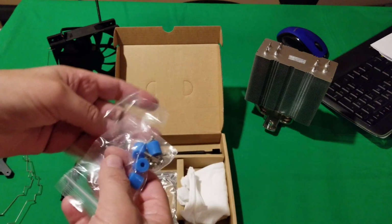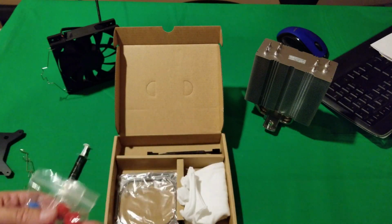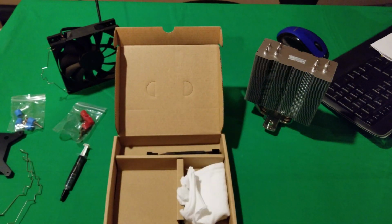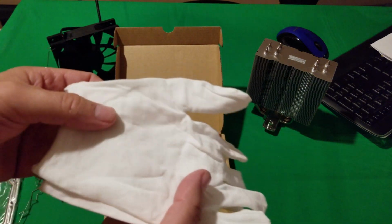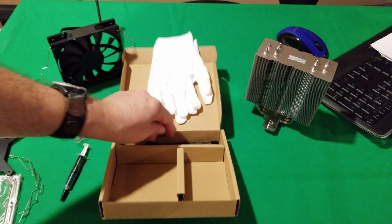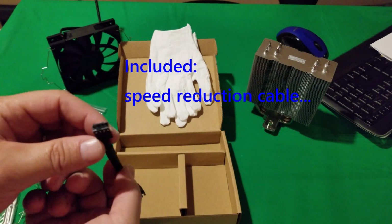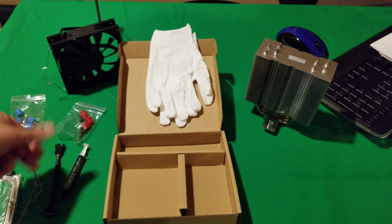Has your different color screws, and what's kind of cool is the blue ones for Intel and the red ones for AMD. So there's no mistaking which one it's for. And another plate will explain how all this stuff works as we go ahead and install it. Comes with, believe it or not, a little set of white gloves. I thought that was kind of cool, actually. And of course, it has an extension fan. So if you need it, the fan plugs into here, and this one could go to your motherboard just in case you need a little bit of extra reach. And that's pretty much it.